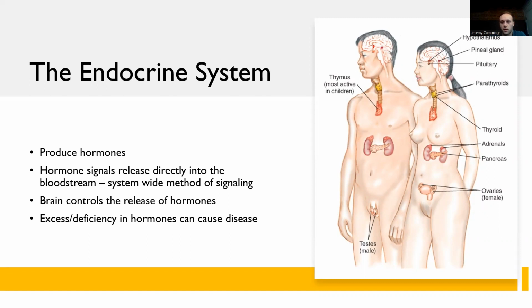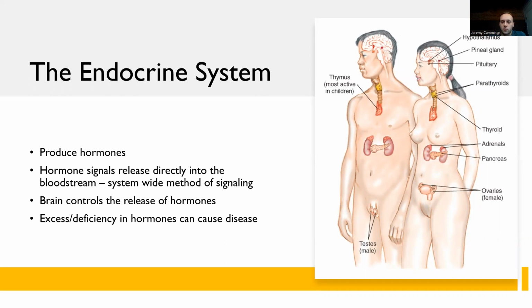So the body usually engages in endocrine response when it needs some kind of sustained or prolonged response, whereas a nervous signal is a very quick thing, quick reaction. The hormone response, the endocrine response, is going to be more of a sustained long-term thing. For example, a sympathetic nervous system response will trigger the release of epinephrine and norepinephrine.